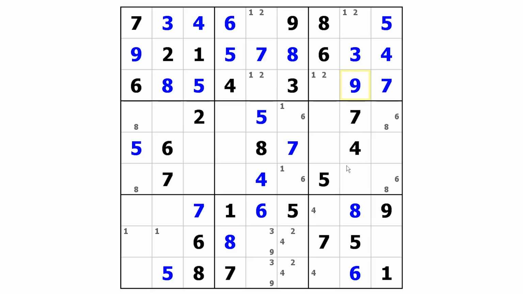And now we have another naked pair of 1 and 2 in column 8. And then over here in column 9, we have 2 empty cells, so they have to be 2 and 3 and 2 and 3. And we also have 2 empty cells in column 3, so they must also be 3 and 9. All right, before we go any further, I'd like to point out that there are 5 cells all containing 1 and 2 up here, and they are all connected in such a way that as soon as we solve one of them, we are going to know the value of those other 4 cells. And these are called remote pairs, and we'll cover this concept in a future video.